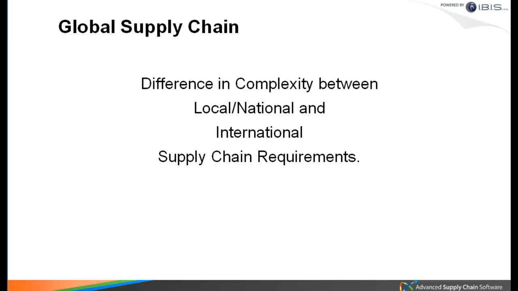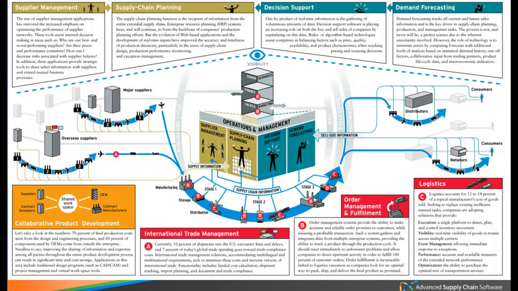So let's look at this first slide that follows. This is your local, national type supply chain. Complex, of course, because there's everything that needs to be done in order to have a true local, national supply chain system in place and management capability in place. So you can see there's a whole bunch. There's DCs, there's storage, there's distribution, there's vendors, there's customers, there's order management, fulfillment, logistics, and so forth, and all that comes into play as a requirement for a local national supply chain.